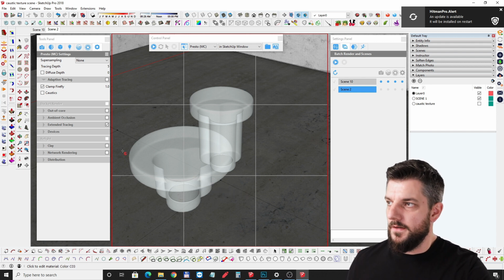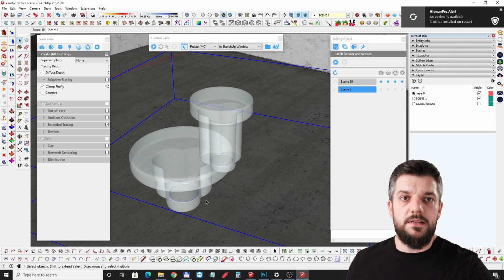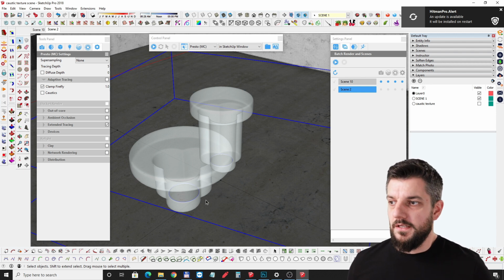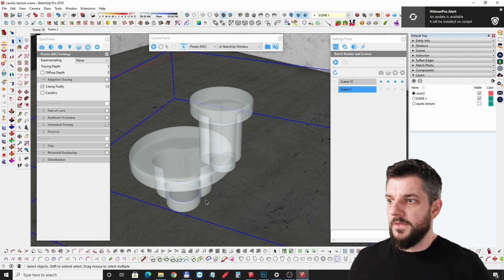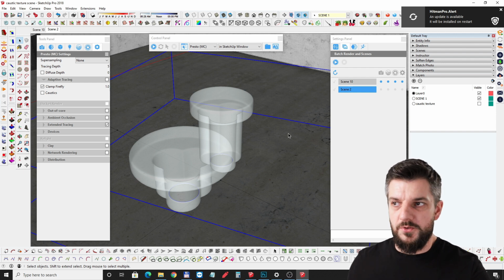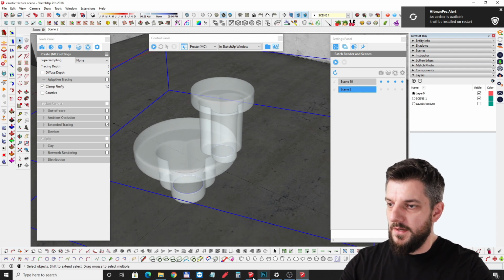And I like to do that because if I turn on adaptive tracing and caustics in a, let's say, more complex scene or interior scene, the calculations will take too long, and Thea would try to generate caustics for everything in the scene that is either metal or glass. So I don't want that. I want to control the caustics only on these tables, independent from any other object I would have in the scene.